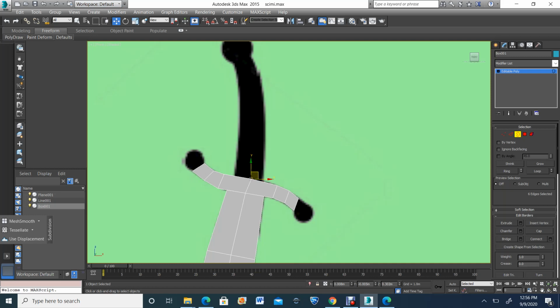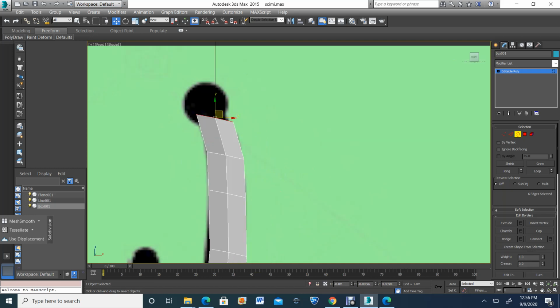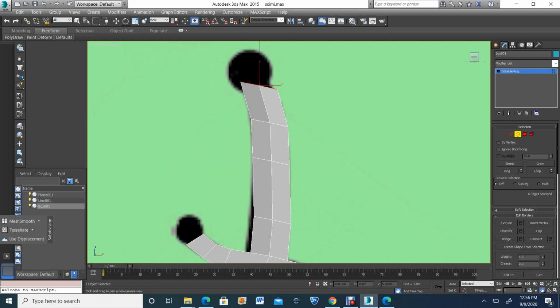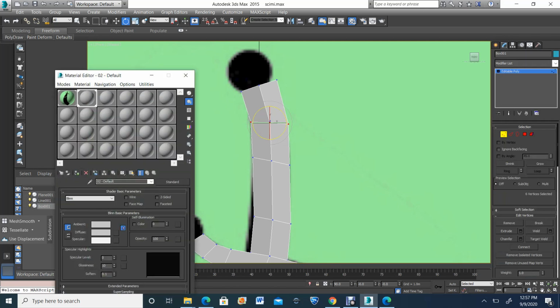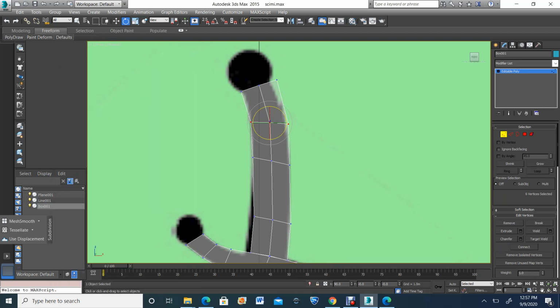And holding shift, extrude 1, 2, 3, and 4. Then we're going to take each one of these and rotate them so it's the right orientation. So I go to rotate, blue axis, best to do it in vertex mode, and I think I need a transparency again, so I'm going to hit M, down to opacity, lower that almost down to nothing. And now I can just easily go in vertex mode and start adjusting all of these.